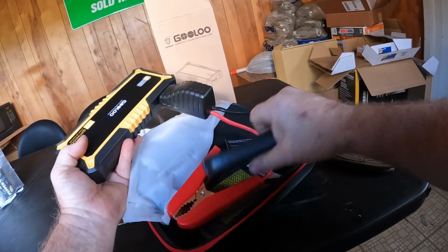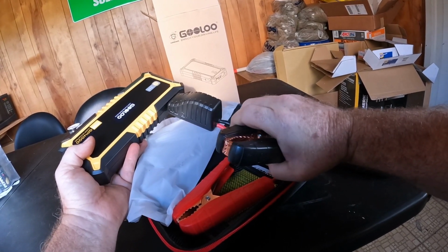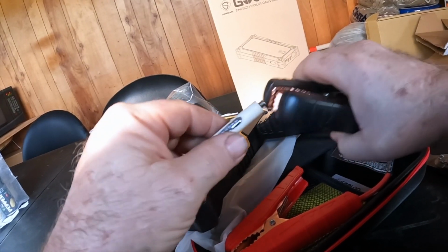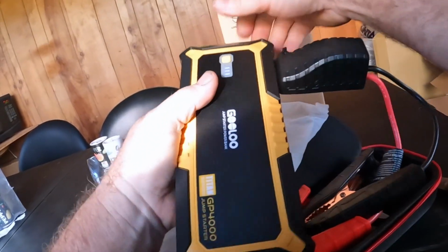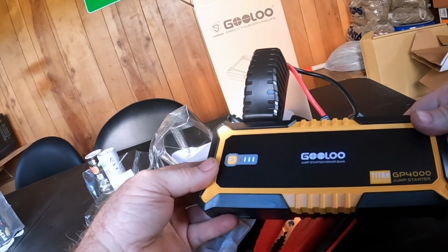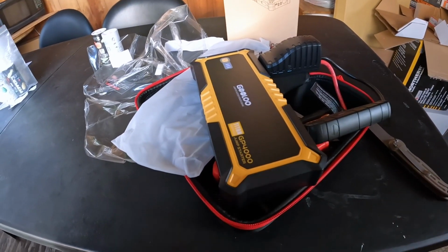The clamps are pretty hefty. I like that. I mean, they're pretty solid and not super lightweight like some of the ones I've looked at. Springs are nice and stiff, copper coated. Yeah, it's copper coated steel to try to help with connectivity, but still be durable. Copper would be a little too soft if it was just pure copper. Looks pretty good so far. The Titan Series GP4000 by Gooloo. I'm going to put this on my charger and then we'll use it throughout the day, and I'll show you guys a little bit more about it. We'll see how it goes.